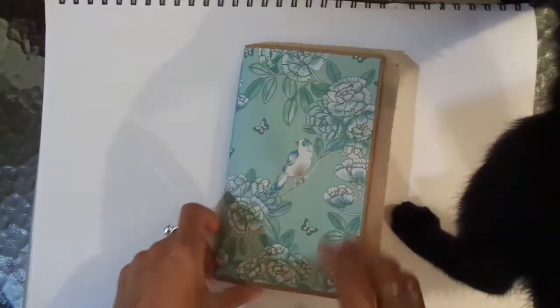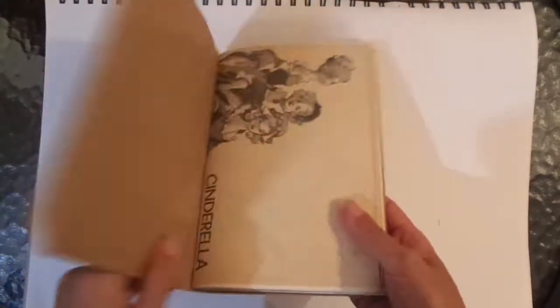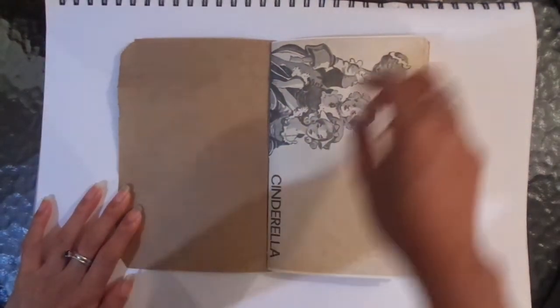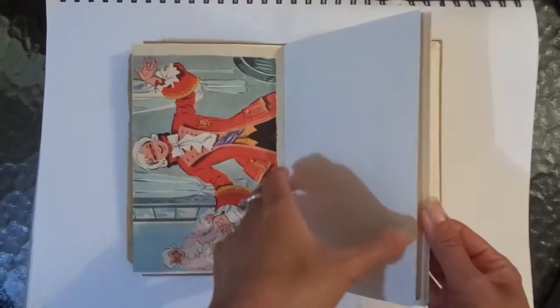Hello, sweetheart. Good boy. So this one with the bird, really cute. I did Cinderella because in the Disney version anyway, the cartoon, she has those little blue birds. So I just thought that was kind of cute. Alright, so Cinderella, a classic.